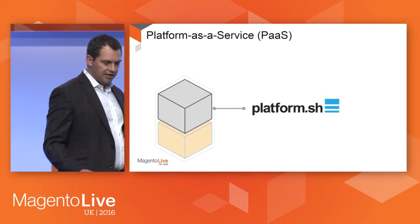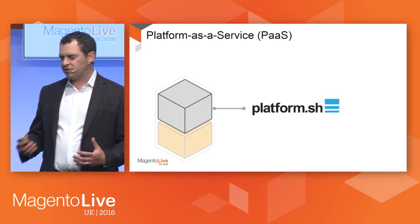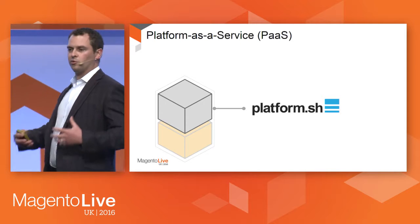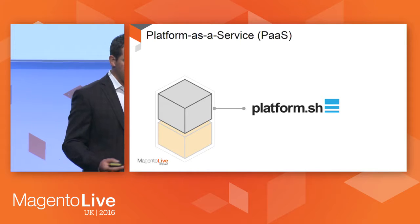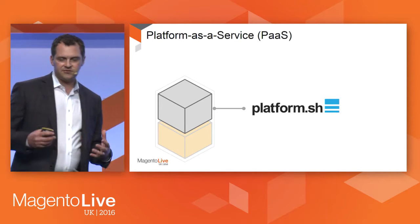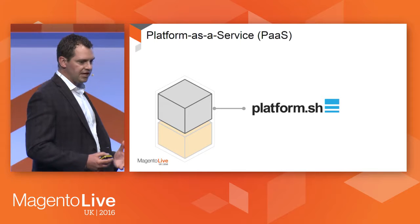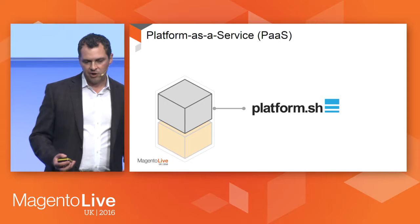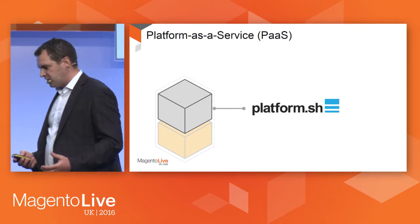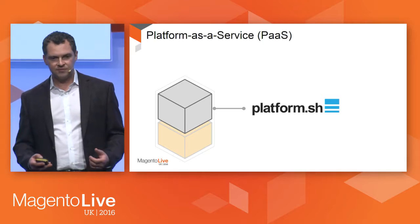Now, next, as we started thinking about what cloud means for Magento, we really wanted this to be something differentiated in the market. We didn't just want to become a hosting provider. We have a lot of partners who already provide hosting for Magento. We really wanted to create an offering that empowered our merchants to take control of their environment. So it was key for us to provide PaaS tools, a platform as a service. And we partnered with a company here in the UK, platform.sh, who provides the underlying PaaS capabilities of the Magento Cloud. So let's get into what PaaS is, because PaaS is sometimes a little bit misunderstood.